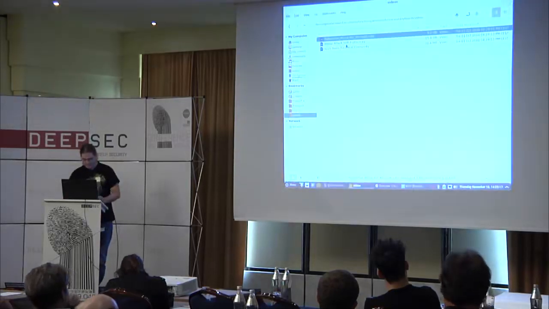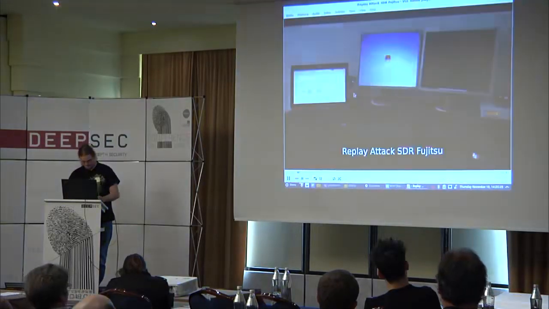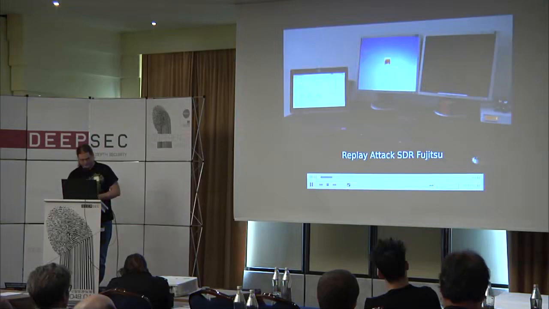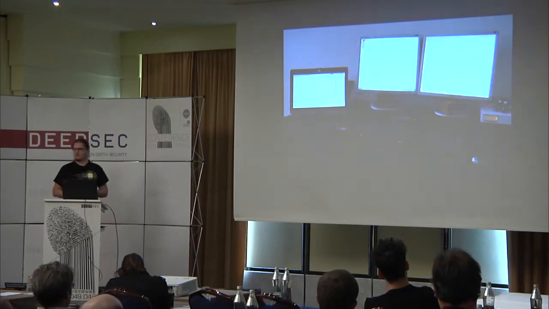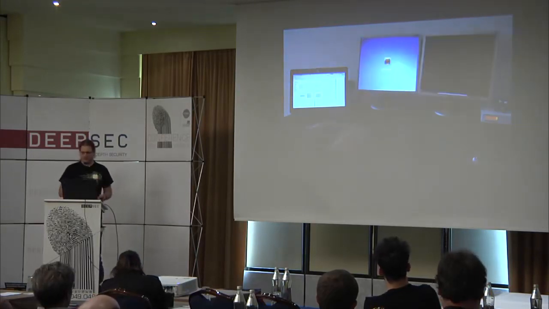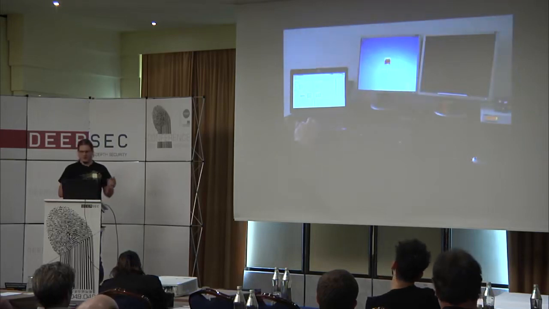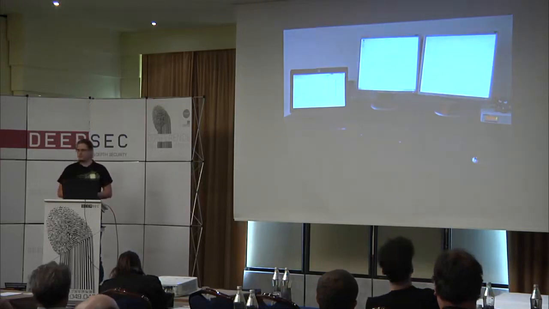I have a video for that too. What is happening is just a GNU Radio flow graph that does nothing more than saving everything that it is able to find on the radio spectrum into a file. No line of code here, just saving every radio transmitted data to a file. The victim just logged in, and we recorded this. Now the screen is locked, and we will just replay the recorded data. Somewhere in that data, there should be the password. And as you can see, hopefully, the screen unlocks. It works.